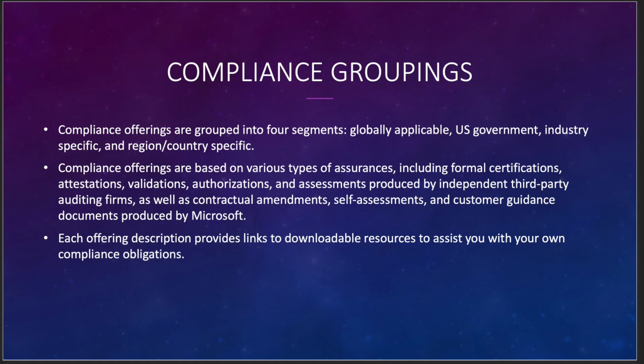The city of Seattle may have specific rules for how to govern certain city data, whereas the city of Bellevue has a different set of rules. You can change all that stuff around as part of your compliance process and make it work. So again, the compliance offerings are based on various types of assurances, including certifications, so you can get your SOC 1, SOC 2, SOC 3. You can get your HITRUST certification on your data center. That's all really easy to do. Just push a button, and they'll give you what they're responsible for.